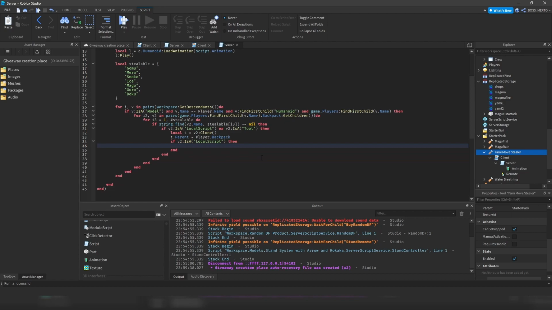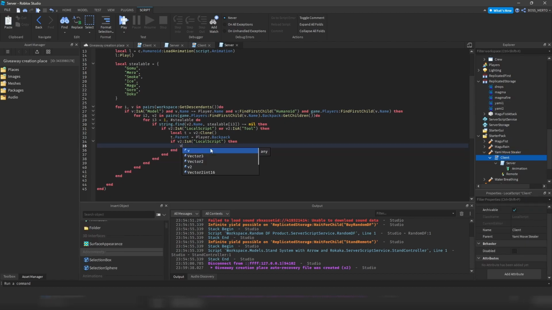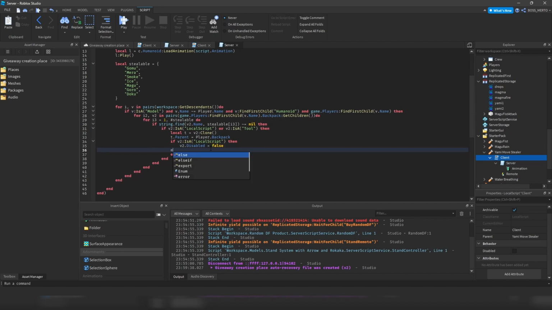So you could have the case that you have a tool inside of here, which is enabled false, okay? We have a local script, which is disabled, alright? So we are going to check whether they're disabled or not, or we are going to make sure that they're not disabled. So B2 disabled false, or if B2 is a tool, then B2 enabled true. There we go. That's the way to do it, alright? And yeah, so that's the way on how you steal moves.